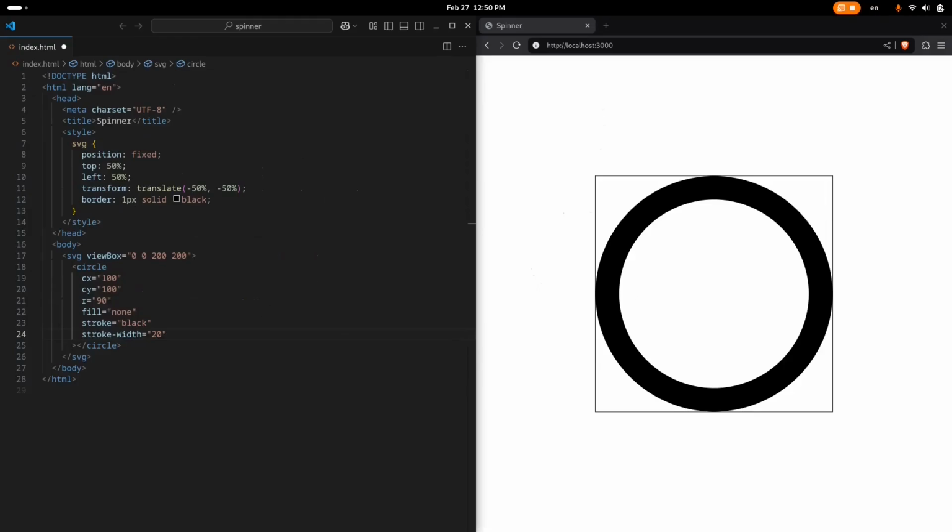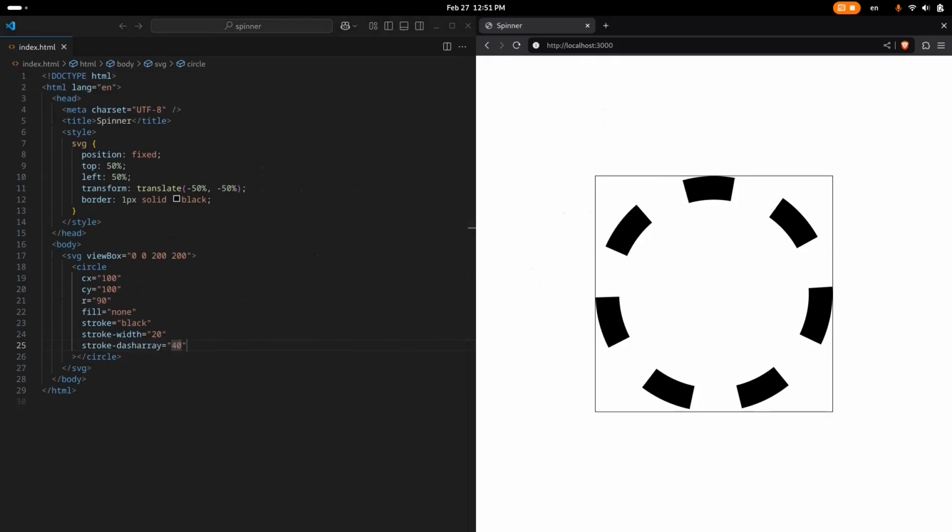To display segments of the circle, we can add the stroke-dasharray attribute to the circle element. The stroke-dasharray attribute defines the length of the dash and the gap between the dashes.